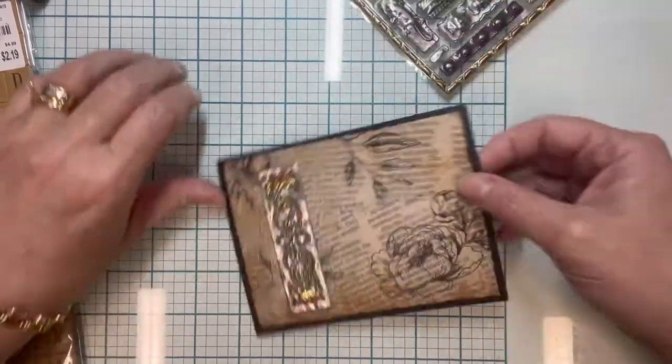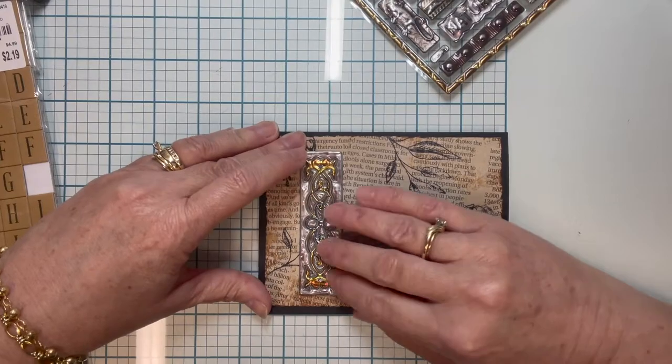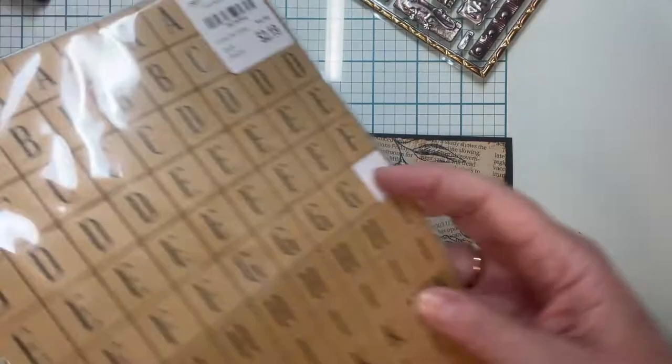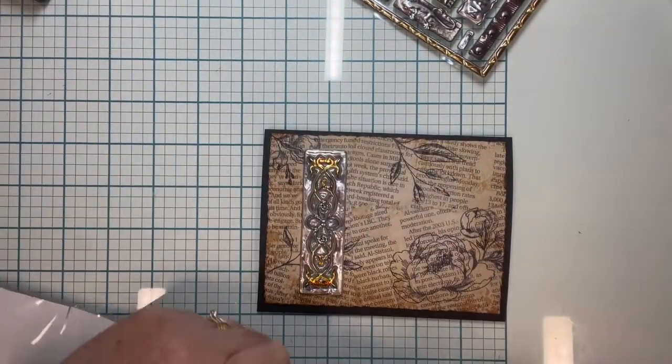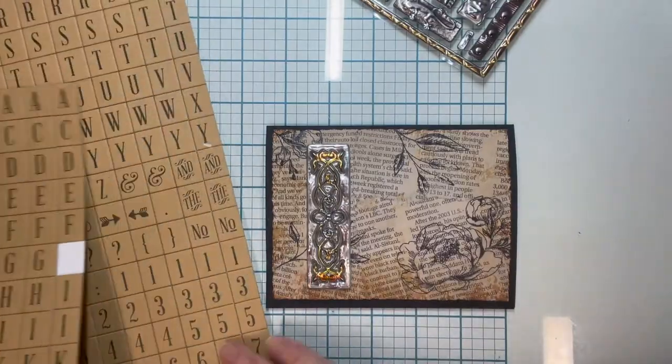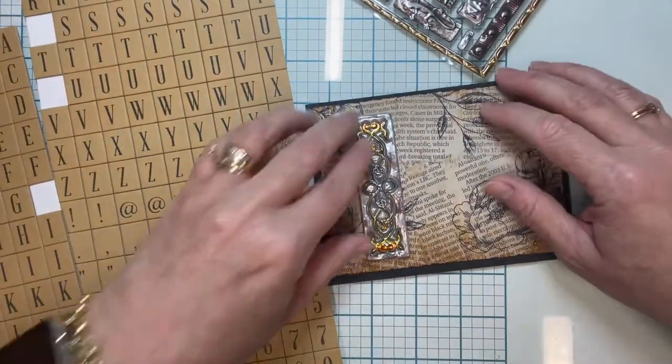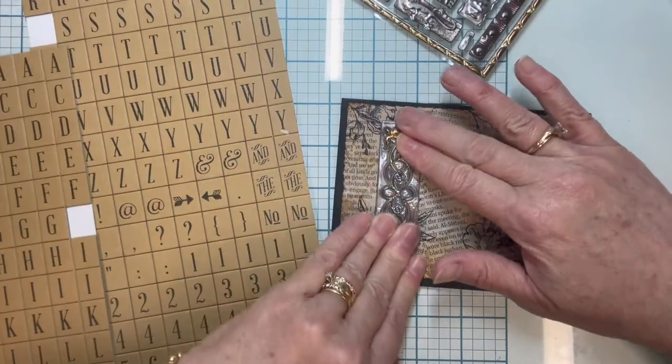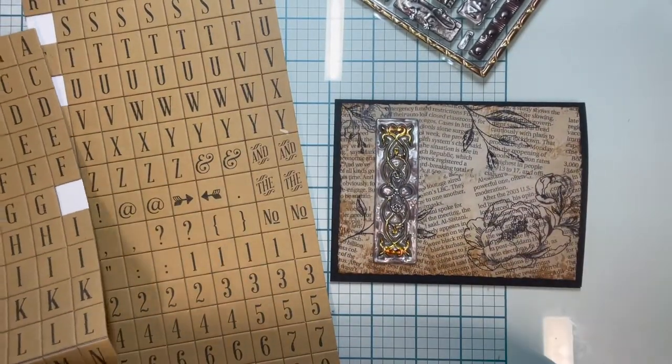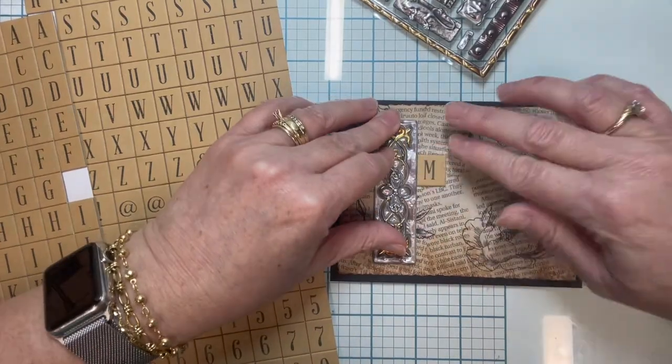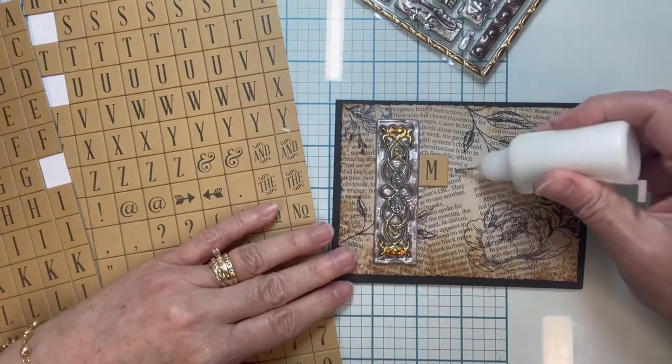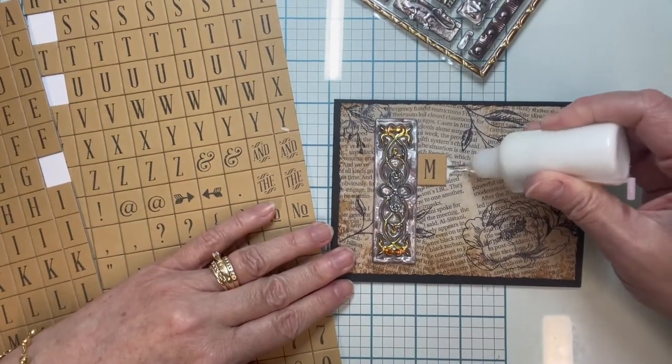For my sentiment, I'm going to use some letter block stickers that I have in my stash. I have no idea where I got them. I don't remember. I just had them in my stash. But I thought they would work well with the coloring and what I needed for this card because I just wanted to write the words miss you on the front of this card. So I will work on getting those letters down. And again, because I don't really trust the adhesive, although that one was stuck really well, I couldn't get it back up. I did add some of my own liquid adhesive.